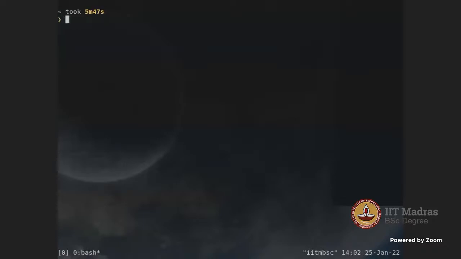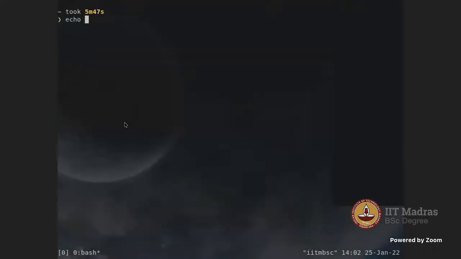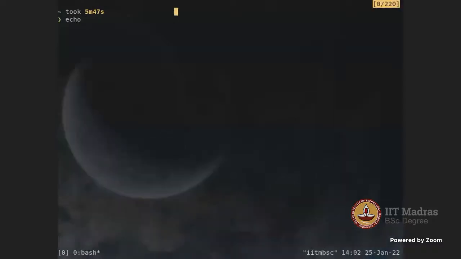We'll start with simply echo. If you want to print anything to the standard output, in this case the screen, we simply use echo.